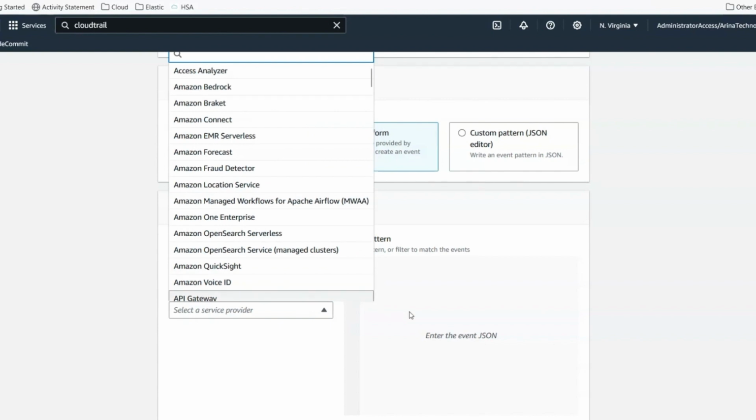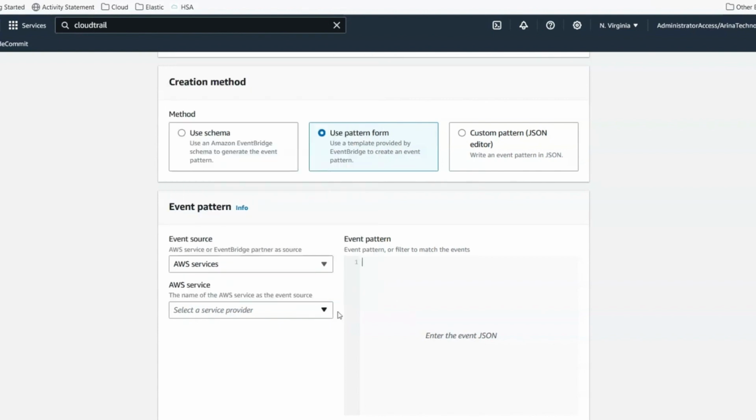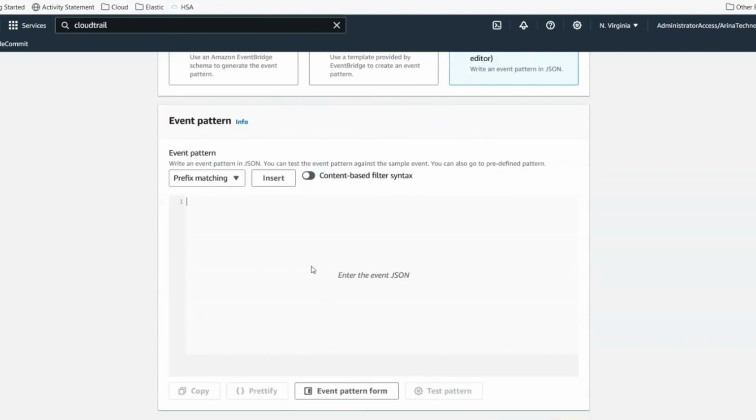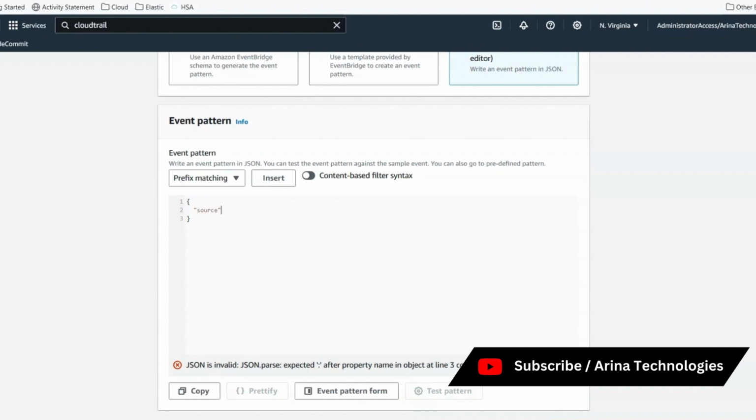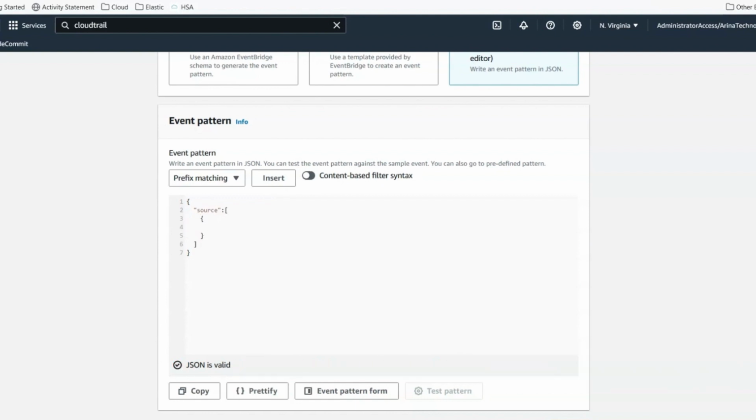One of the ways you could do it is to come here and create your own custom pattern. This is one of the tricks that you could do, putting source here. This is the syntax that could come in handy for you, and this is the pattern that will allow you to capture the event so then you could know what is being done. What this will do is capture all the events, so then I will know which one is coming for Identity Center.